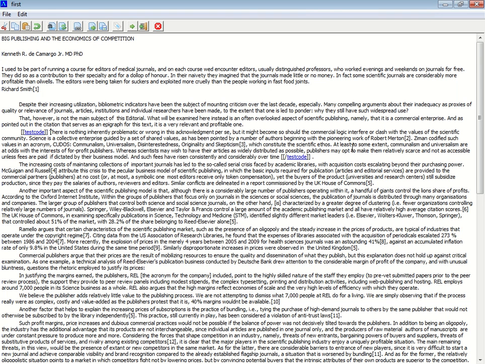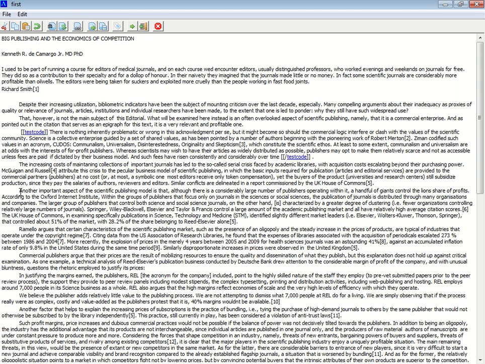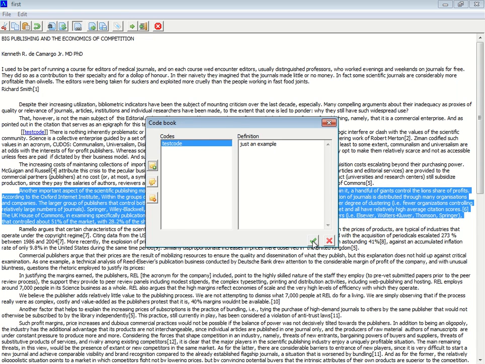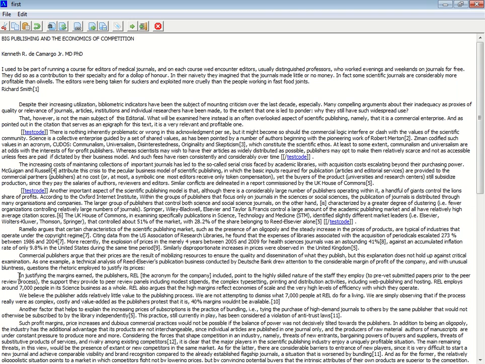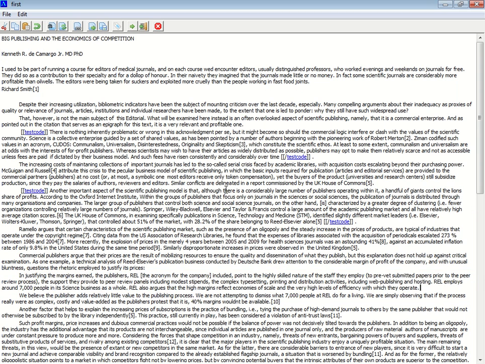There is a mark at the beginning, at the end of the text. If I click on it, I have access to the window showing the definition. I can do this again on another one. And I'll do it with another one. In this case, I'm going to, oops, sorry for that.